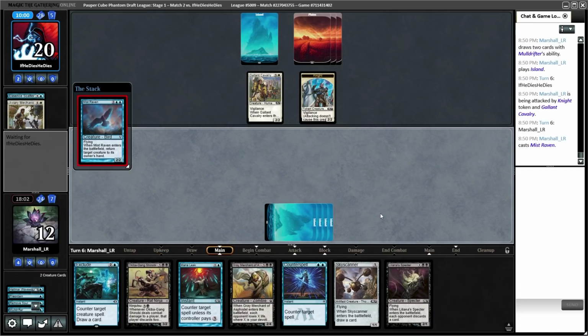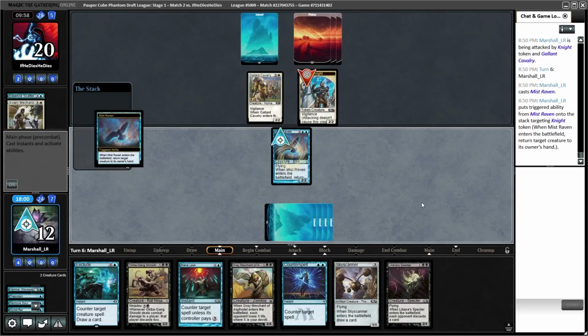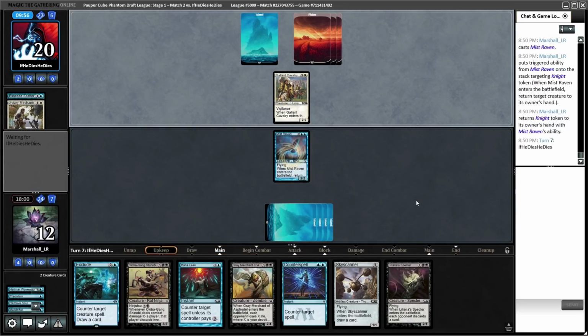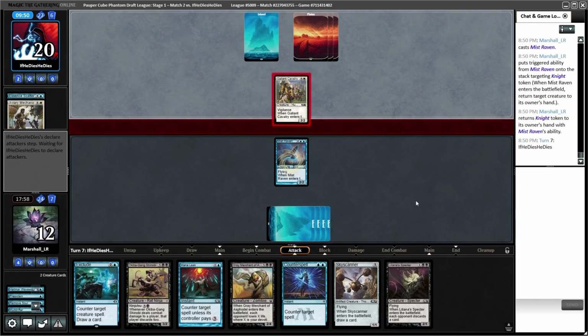Cast Mistraven. Resolved. My opponent didn't do anything. All right. This is hopeful. I don't know how it's possible, but it's hopeful.